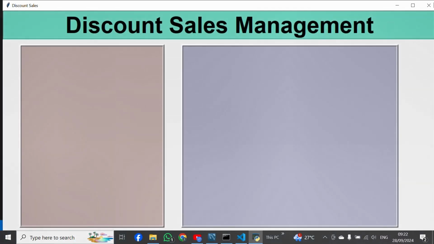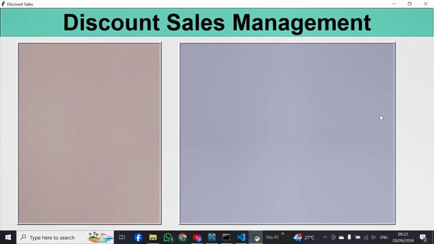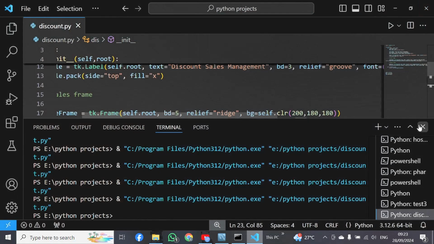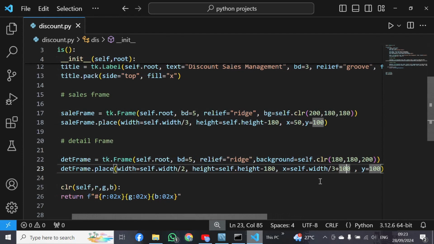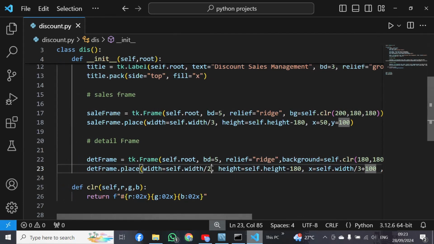Now this is our frame. I can increase the width of this frame. So here I will increase 50 pixels in width of this frame. So I will close this and also close this, and now here I will add 50 pixels in width.